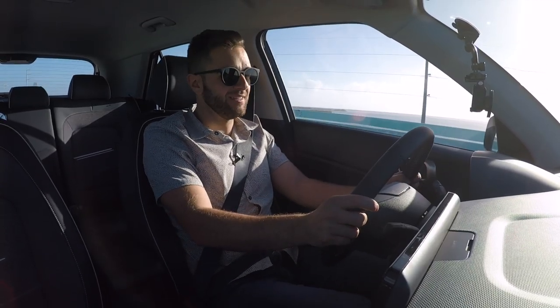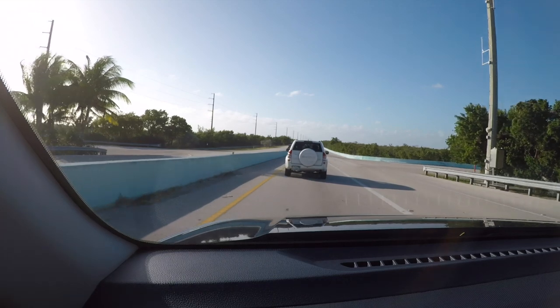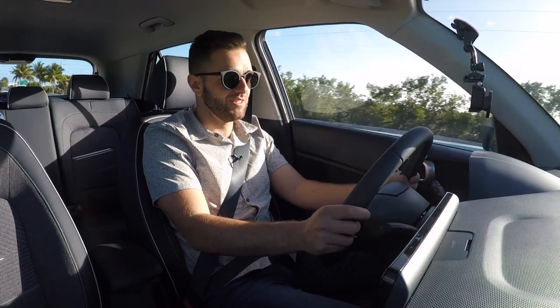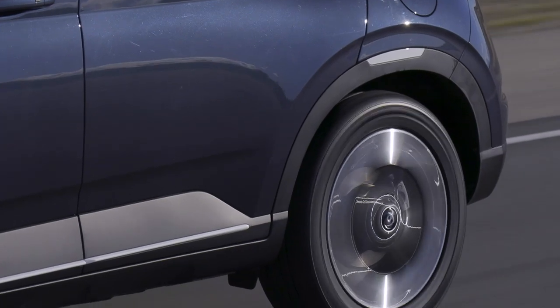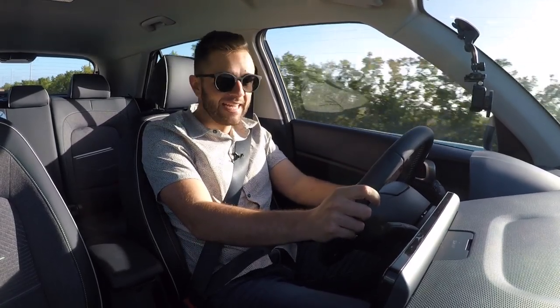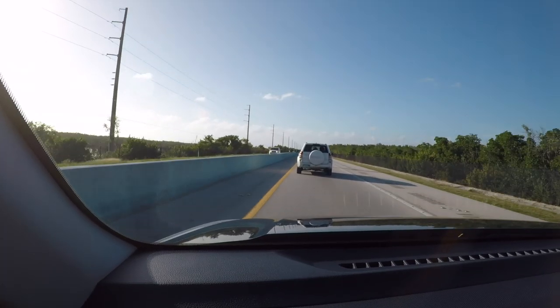There's not much to complain about with the CVT. In terms of refinement on the highway, we were really impressed. At this price point, any refinement is a win. Not a lot of wind noise enters the cabin — well done, Hyundai. There is a fair amount of road noise, but the Venue has a really composed ride with suspension that soaks up bumps well. We drove it in a variety of conditions and it handled itself impressively. The one downside: Hyundai used a torsion beam rear suspension and raised the ride height for an SUV appearance, which added more suspension travel and quite a bit of body roll.